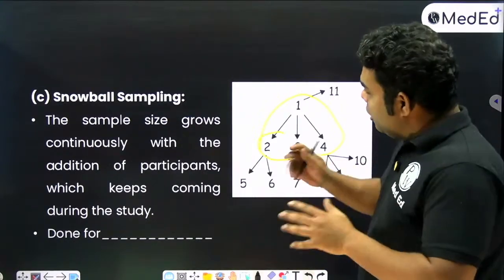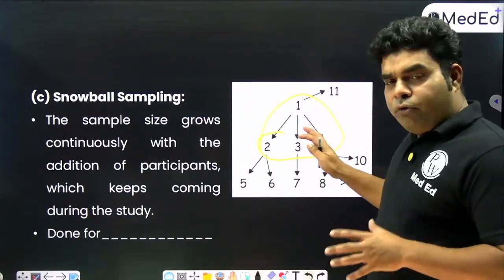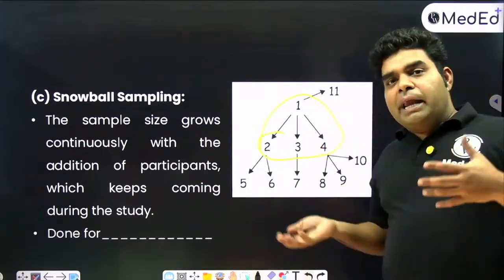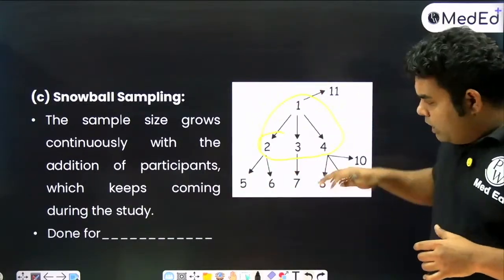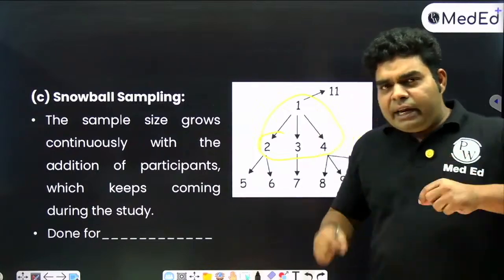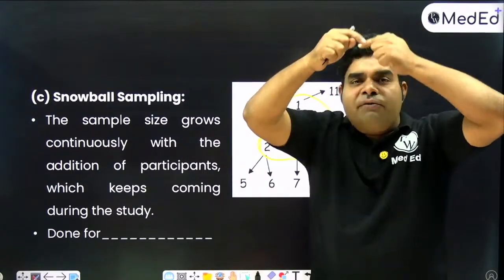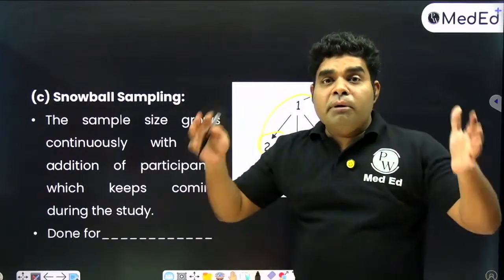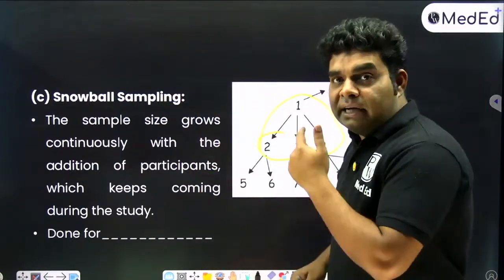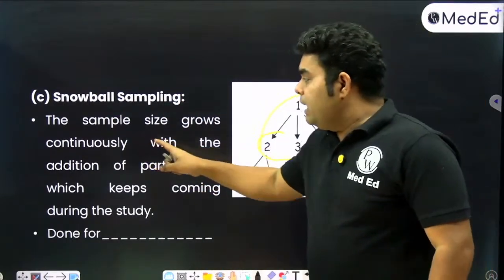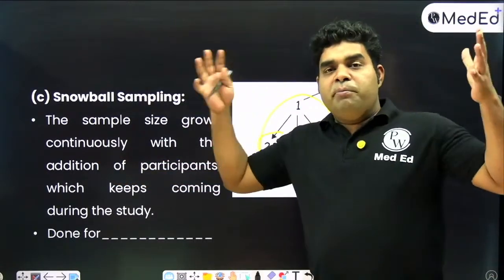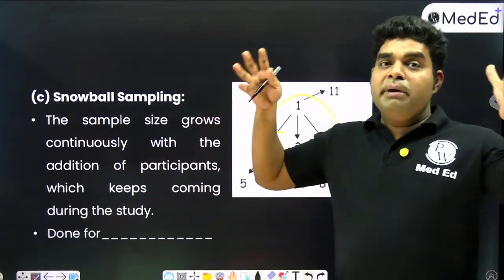Now, those 4 children who were with me that day gave me names of 5 more people. So what is happening in this story? Just like a drop of snow starts falling from the mountain, and by the time it reaches the base it becomes a big snowball, the same thing is happening here. We started with 1 child, and that 1 child kept on adding more and more people, and we got 23 children at the end, a big sample size.